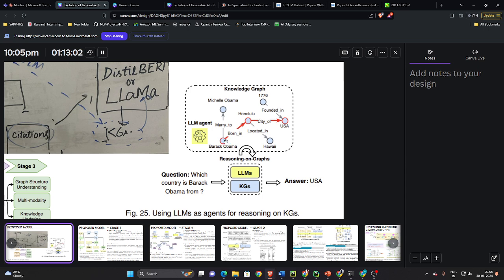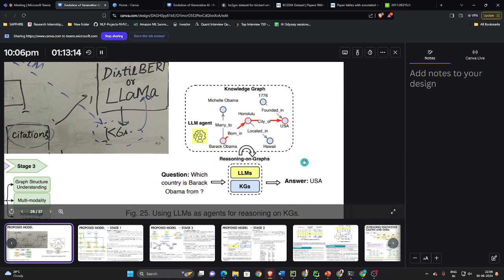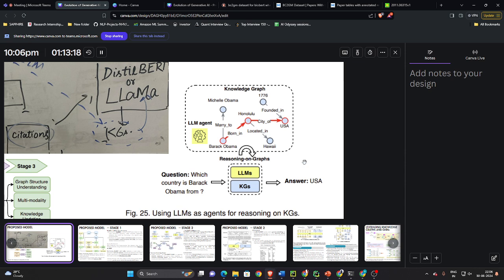Does it mean that we need to have an already pre-built knowledge graph to answer this question, right? To answer this question, yes. This is the model itself, LLM plus KG. But when you have the question, the knowledge graph has to be there. The actual data in the form of the graph should be there in the database. That's essentially what we are building over here.